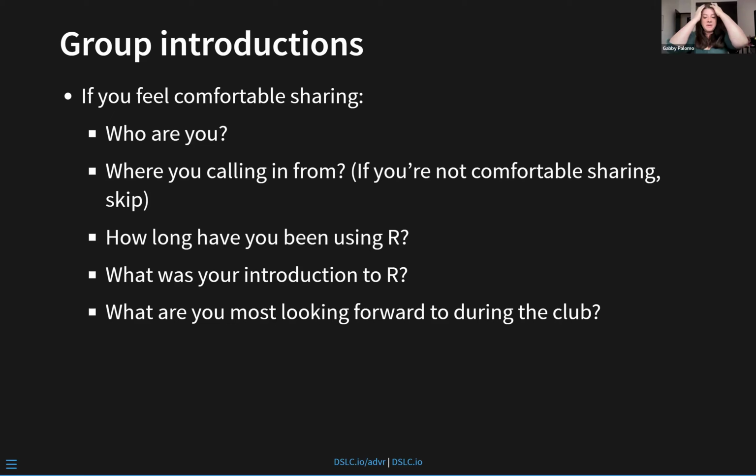So everyone, my name is Gabby. I am right now in Guatemala City, Central America. I moved this year because I was living in the US before, and I just moved here. I started using R a little bit over 10 years ago, but I always say 10. I started using it because I'm an ecologist, and for my work I needed to learn something where I could do all these models that we needed to do in order to understand the data that we had, like this camera trap data, etc. That's how I started.